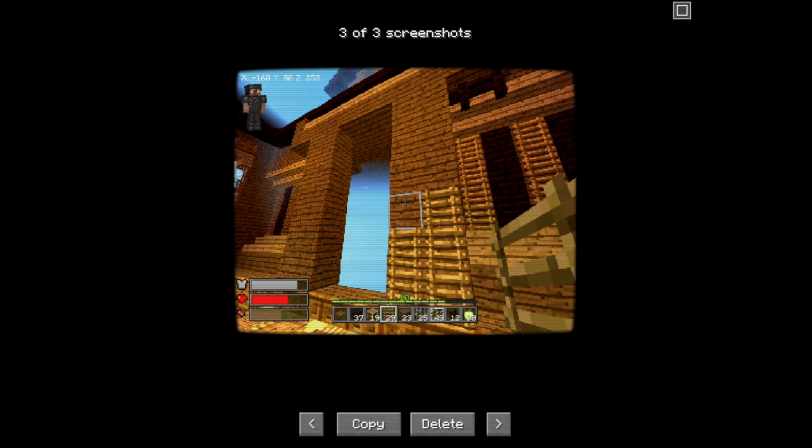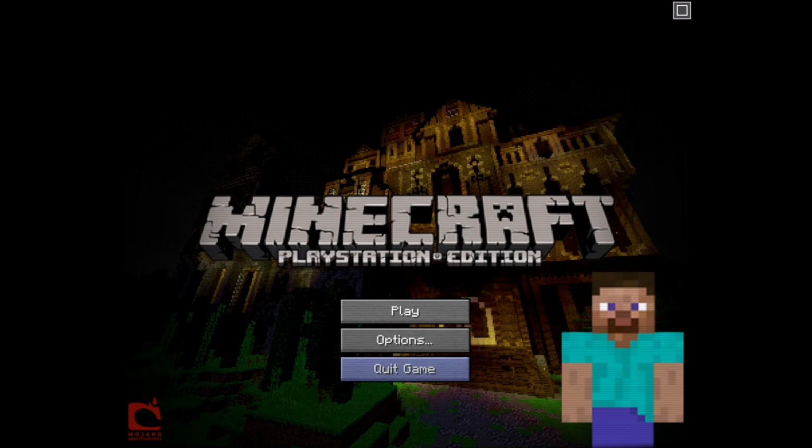Look at that. It kind of looks like netherite armor. Is this what the game actually looks like? I did not take this picture. Can I go back? Triangle to go back. Well, why? I'm using an Xbox controller.